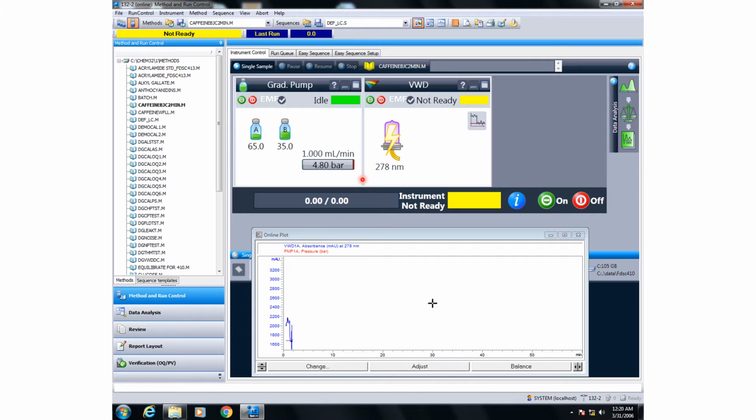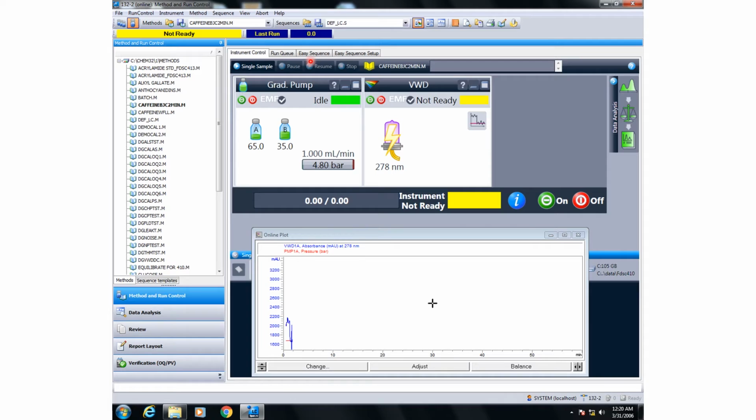There are a number of different options in the software that we don't really use for this lab, but you do have things like run queue or easy sequence, where you can set up a number of different runs and label them what their identity would be, and set up an order in which they'll run so that you can more simply just inject each sample and have the data stored in the appropriate location. You can also have an HPLC with an auto sampler. So if you have an auto sampler, you need to tell that auto sampler the sequence of which vials it needs to draw a sample from, how much it needs to draw, and in what order.